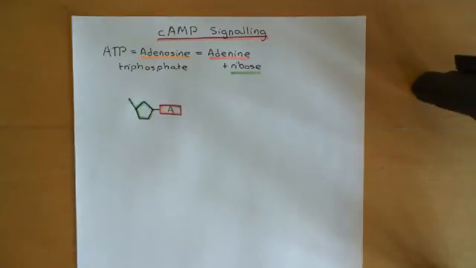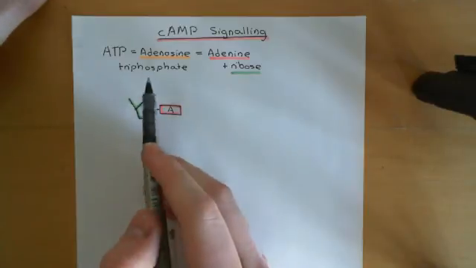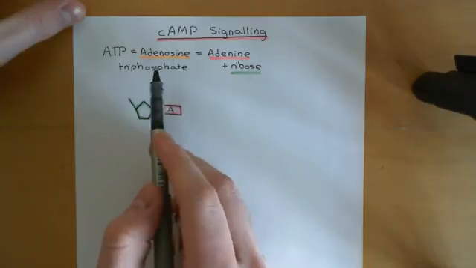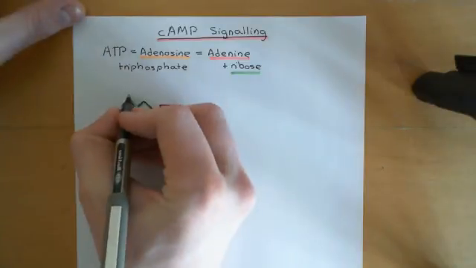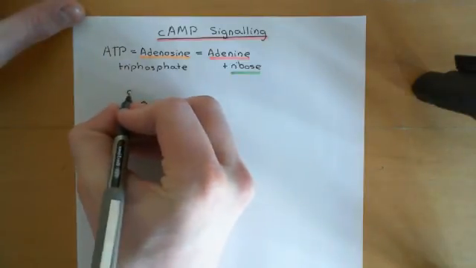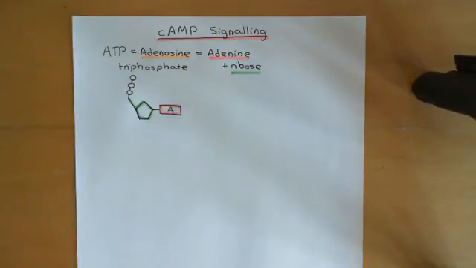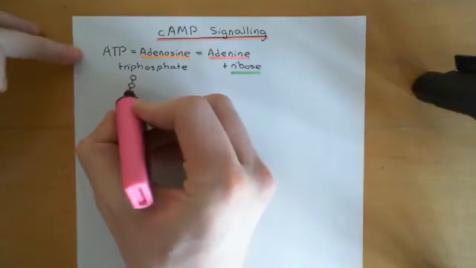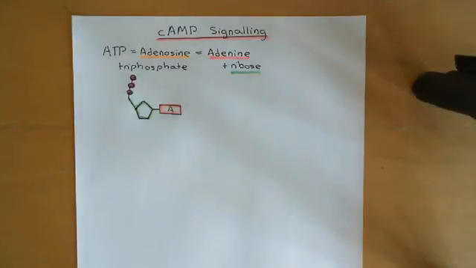Now if we want to turn adenosine into adenosine triphosphate, all we have to do is add 3 phosphate groups onto it. We've added the adenine onto the 1st carbon of the ribose sugar. We're going to add the 3 phosphate groups onto the 5th carbon of the ribose sugar. I'll denote each phosphate group by a little blob, which I'll colour in purple. The second one is bound off the first, and the third one's bound off that. So there's my cartoon for what adenosine triphosphate looks like.